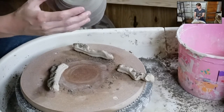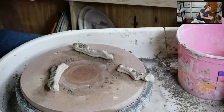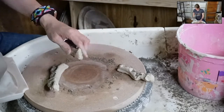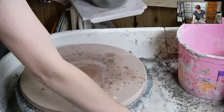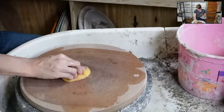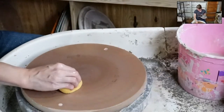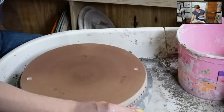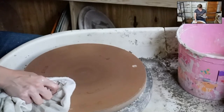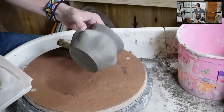This pot will probably be a lantern - I'm going to carve into it later. Now I said I would do a hand-built pot on the wheel - you can trim your hand-built pots on your wheel, and you can also trim them on a banding wheel. Just spin the banding wheel and use a trimming tool. If you don't have a pottery wheel and you hand build but want a really refined elegant finish to the bottom, a trimming tool and banding wheel is the way to go.